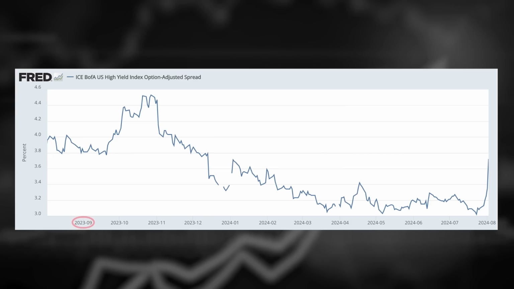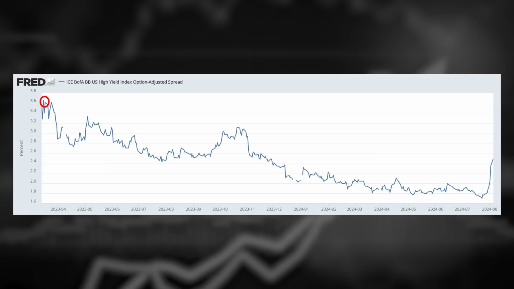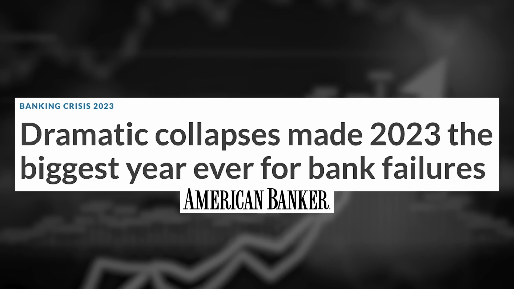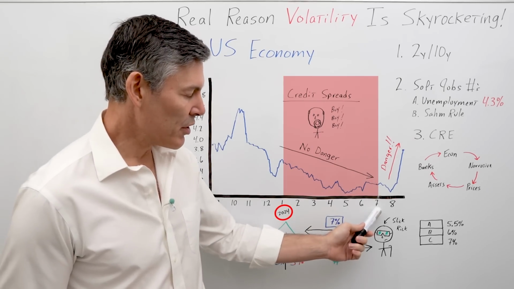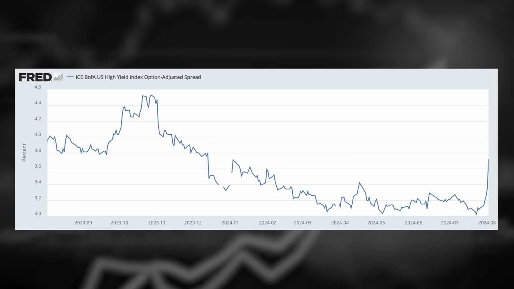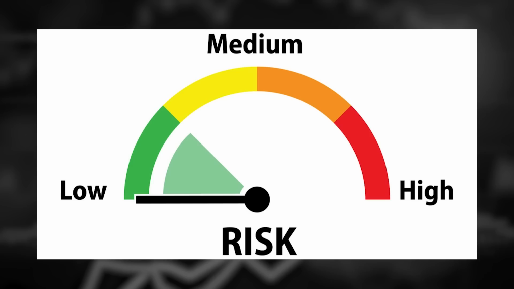We see in 2003 they shot up, and if this chart, in fact, editor, why don't you zoom out? We can see this chart was way up here, kind of comes down, and you would expect that with the banking crisis that we had in 2023. But let's focus on the beginning of 2024 all the way to July of this year. We see credit spreads go straight down. They're compressing, which would tell you that the market sees that there's very little risk. In fact, the risk is actually decreasing.